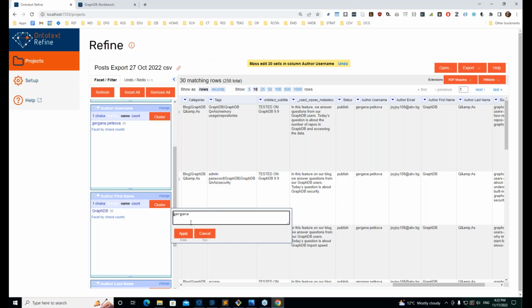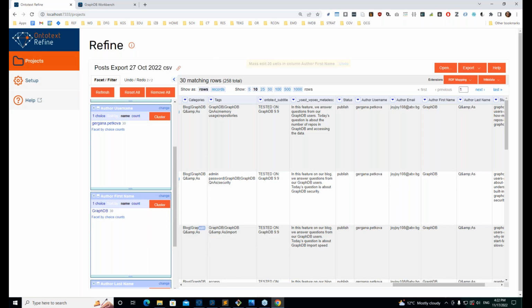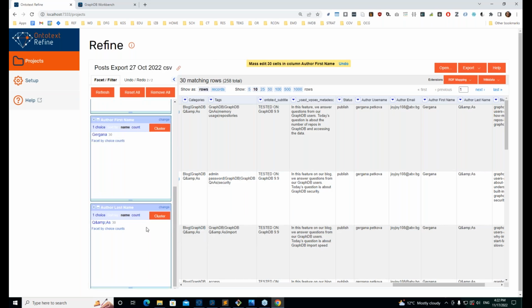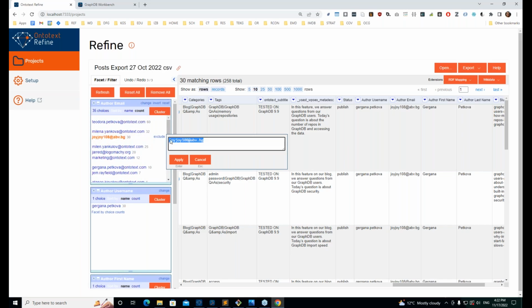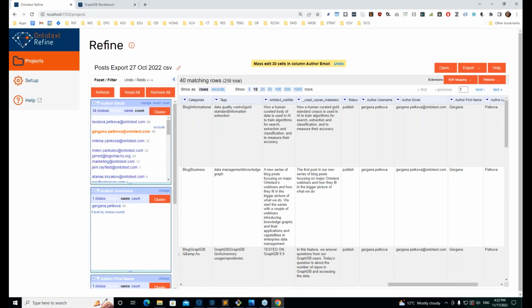So the first name, Kirkana, with a capital letter, and the last name is Nikola with the capital letter. Okay, now that I fixed this, I'm going to fix the email also. Okay, so I fixed 30 rows of my data quite quickly.